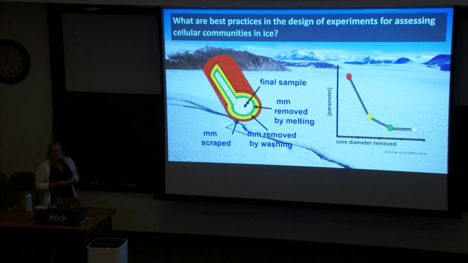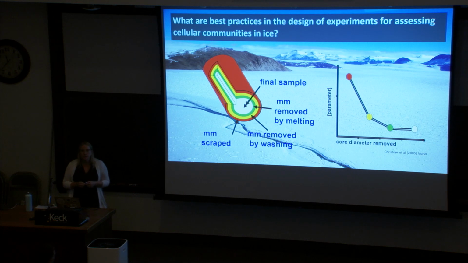And when do we consider microbes to be alive, right? So we've got things like they go through dormancy. They're viable but not culturable. At what stage are we getting them when they're half starved in these ice cores and they're only half a micron in diameter? So we want to have multiple lines of evidence showing us what we believe to be activity within these cores, as well as really clean abiotic controls for what we're doing.